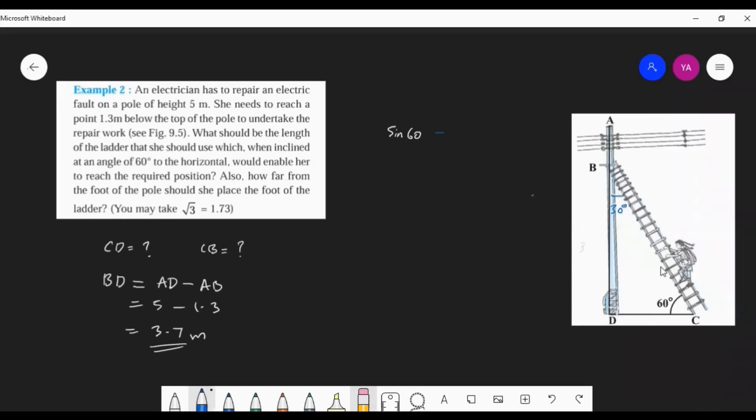In this picture, sine 60 is equal to... how will come in names? BD by BC. You apply the value. What is sine 60, the value of sine 60? Root 3 by 2. Look at the triangle again. Suppose this is 60 degree: 1, root 3, and 2. So that trigonometric ratio, sine 60, will be opposite side by hypotenuse, so root 3 by 2 will come.